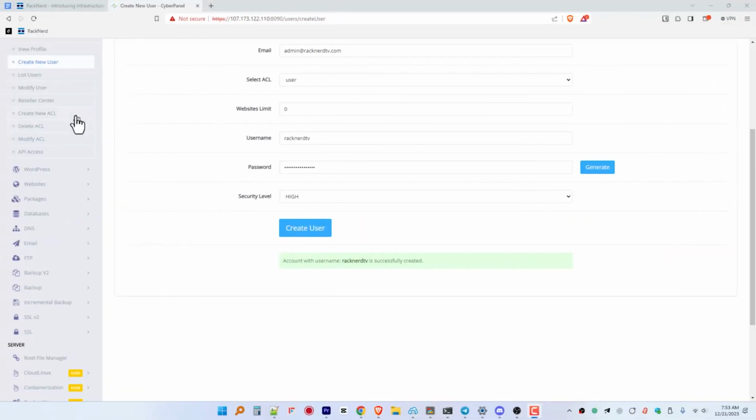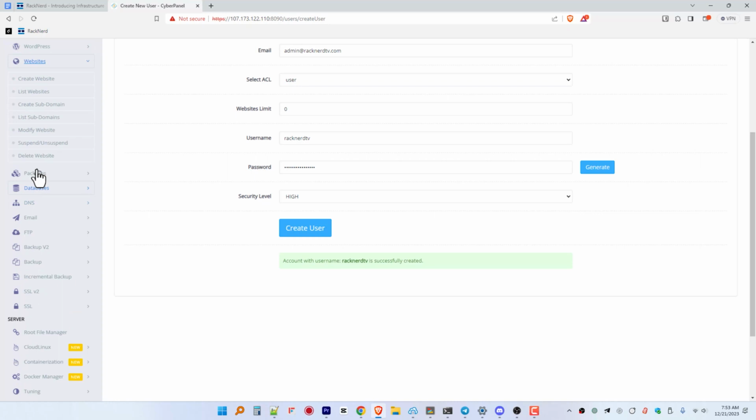Now that you have created a new user, it is time to set up our website in the user account. To do this, navigate to the website category list at the left side of the dashboard, and in the drop-down list, click on Create Website and fill up the details as to what I am doing here. And please do pay attention to your screen and follow along so you don't get stuck in the process. But you're free to select your own choices depending on your purpose. CyberPanel makes it all incredibly straightforward.